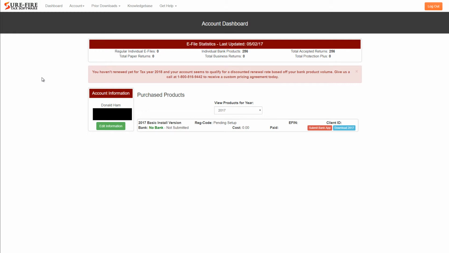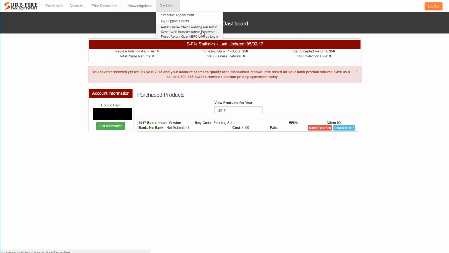Once you see your account dashboard, you will go up to the top and click on Get Help. You'll go down and click right here where it says Reset. Now, this is a big button. It does 3 different things. For example, online check printing, the web browser admin reset, and also the reset for the return query, because essentially this is all the same login information.